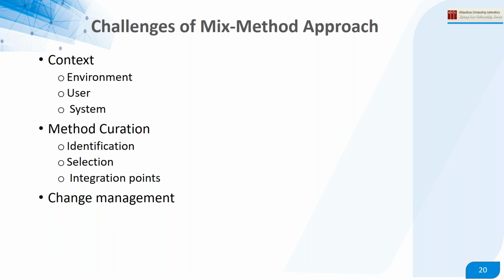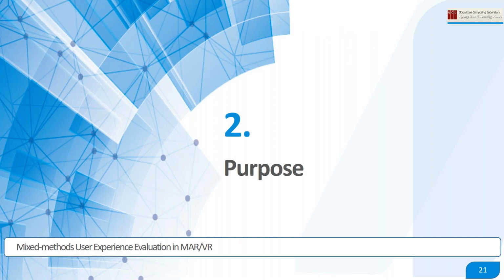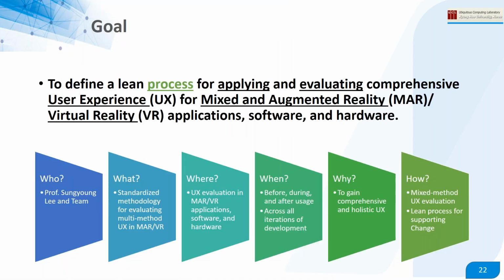In order to resolve those challenges, we proposed a process we call the LeanUX process, a lean process for evaluating a comprehensive user experience for any application. Currently, we are especially targeting mixed and augmented reality, MR, AR, and VR applications, but this process can be applied to any application while evaluating user experience. This process can be applied before, during, and after usage. I already mentioned the time span of the user experience, so this method can be applicable to any time span of the user experience.